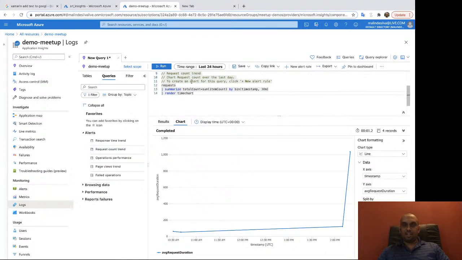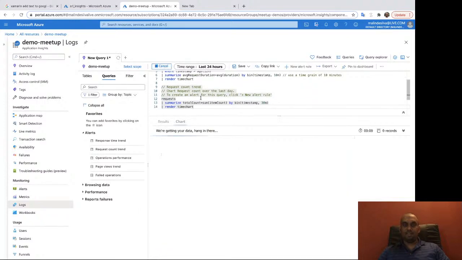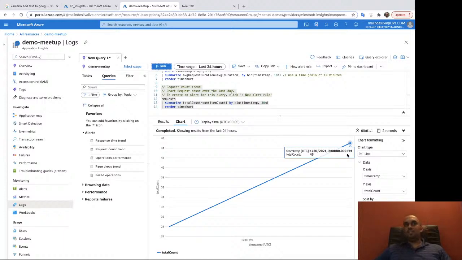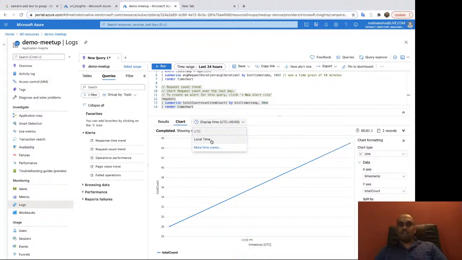If we go through this, there are multiple options available here, and if I go here, it shows up the request time trend. Now as you can see, the timestamp versus the total amount of requests that it has received are just here. Now you can see the high numbers as 28 and 45 because it includes all the JavaScript files and so on, so all those are reloaded, so that's why it's showing up that high numbers. And also you can customize this to your time zone, so you can see it here.